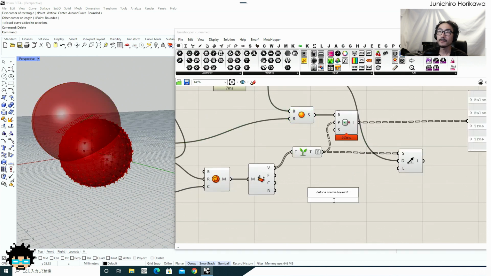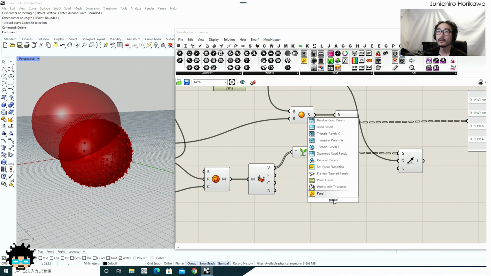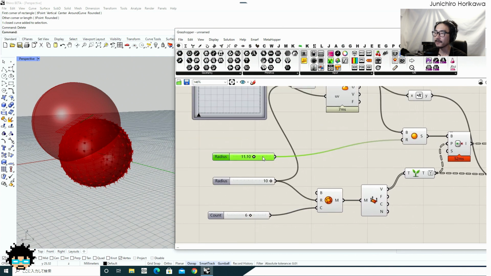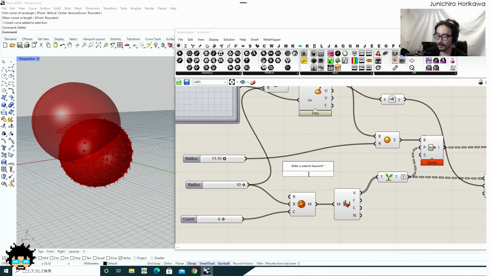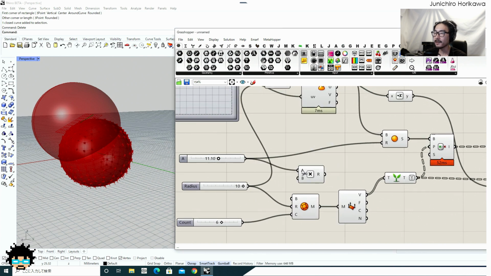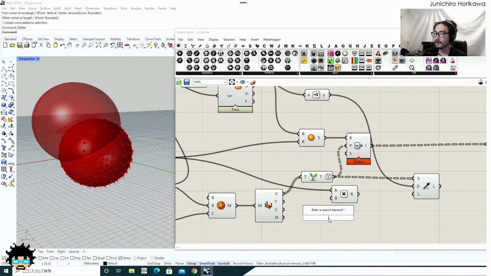So let's create some long length, or maybe I can use some value based on this one. Maybe I can multiply this sphere radius by 2. That should be long enough in order to create an intersection.